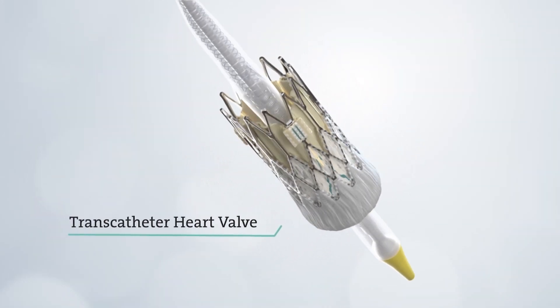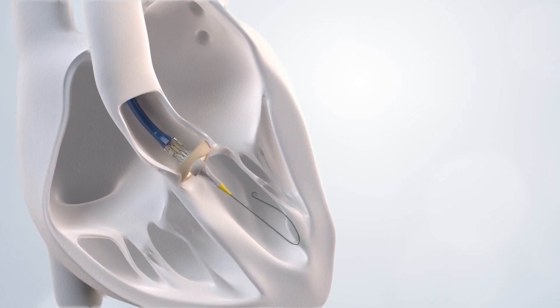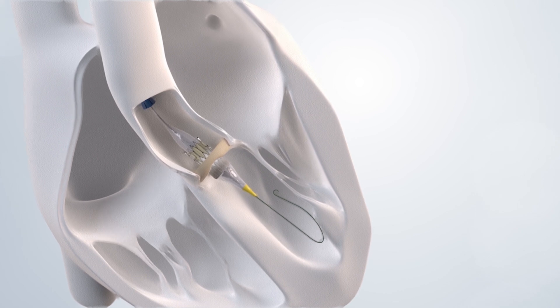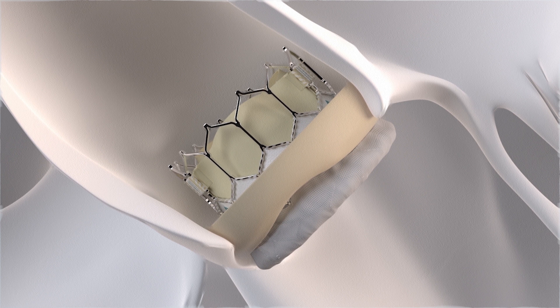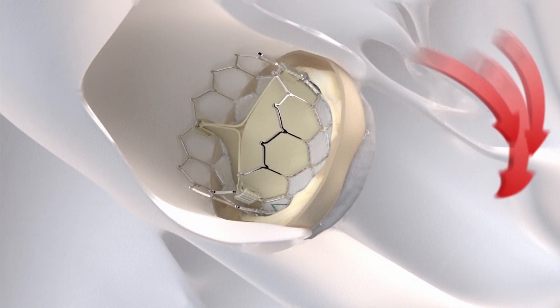The whole procedure itself typically takes about 45 minutes to an hour and a half. Patients will be monitored, typically in an ICU setting, immediately after the procedure, and then stay in the hospital for another two days before being discharged to home. From a patient standpoint, one of the big benefits is that the recovery time is much faster. Oftentimes, they're up on their feet the very next day. They can leave the hospital in two to three days, and they get back to doing the things that they enjoy much quicker.